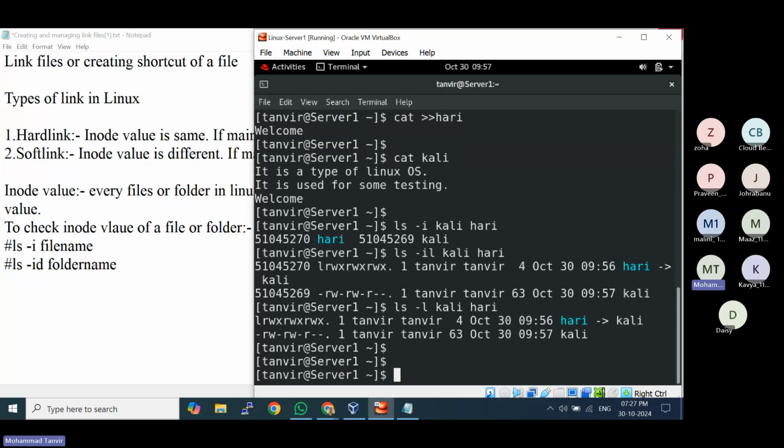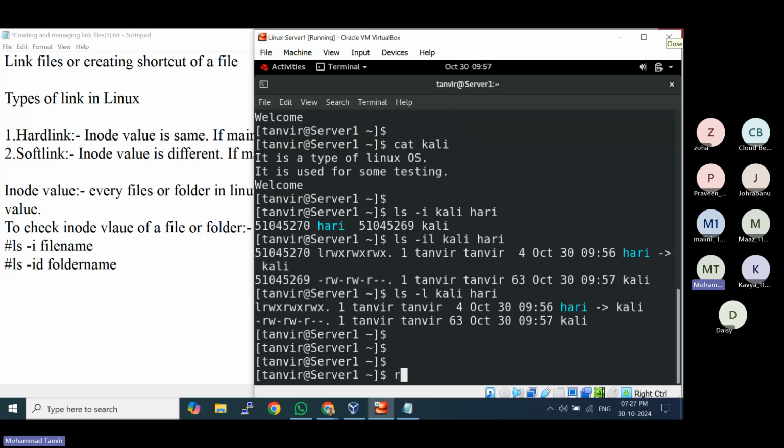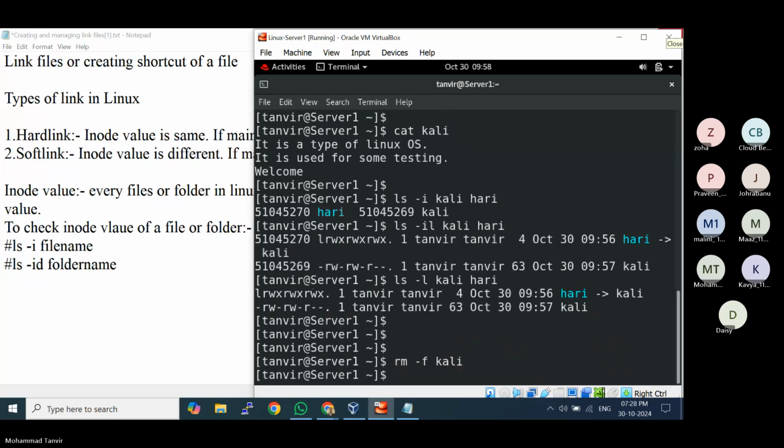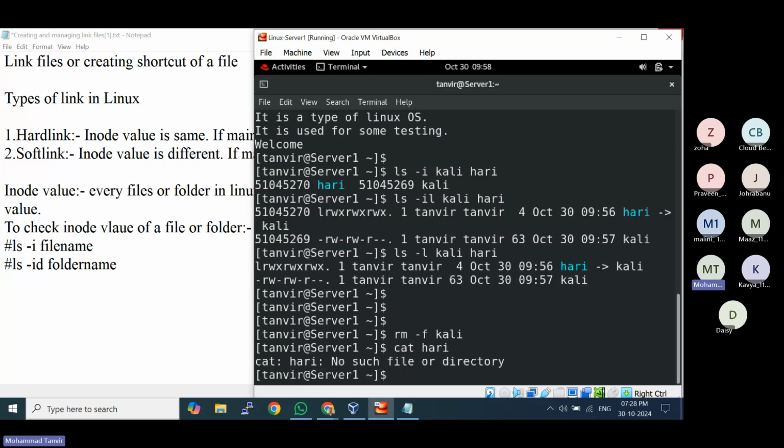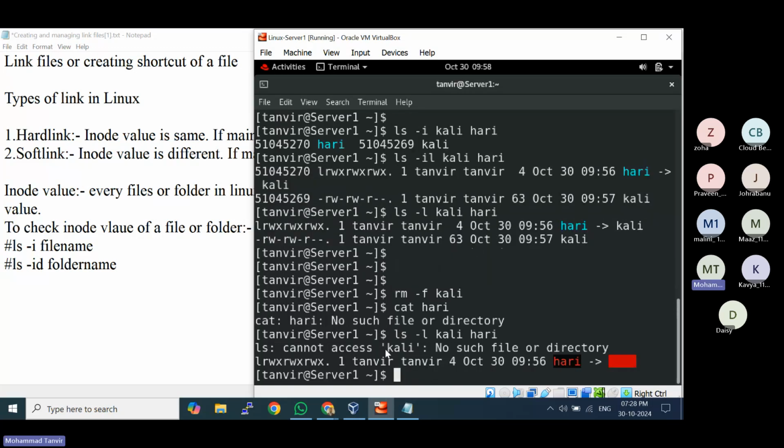Now, if I delete the file Kali and try to access the data with Hari, you see no such file or directory. So Kali is not found because it's deleted, but the Hari file is there and it is shown in red, showing that the main file is missing.